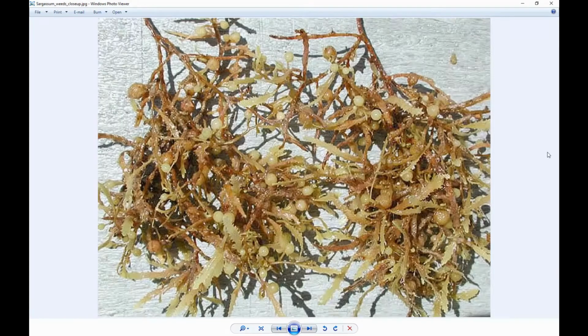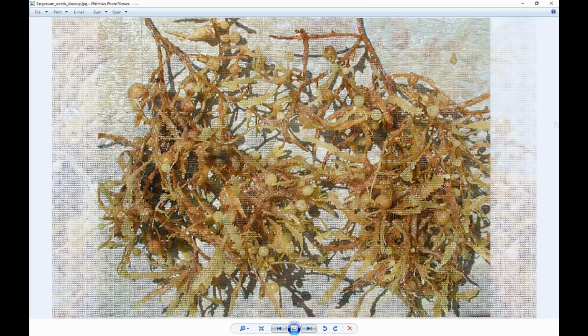This is a close-up of a small mass of the Sargassum weed. This is what's floating there in those long lines. That's Sargassum. They've got all these little round spheres and floats filled with carbon dioxide, and that's why they provide some buoyancy to the algae. So that's why they're laying on top of the ocean there, because of these little spheres full of carbon dioxide.